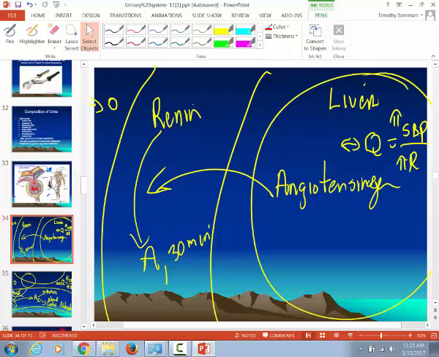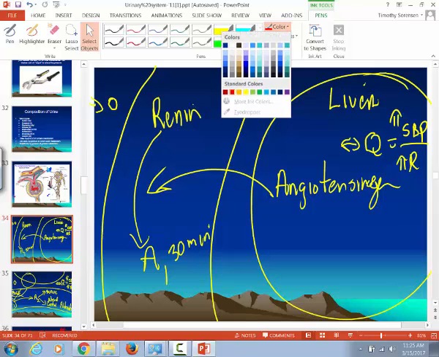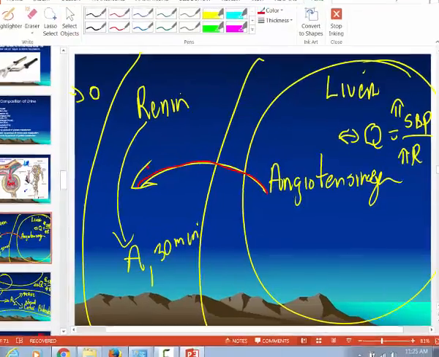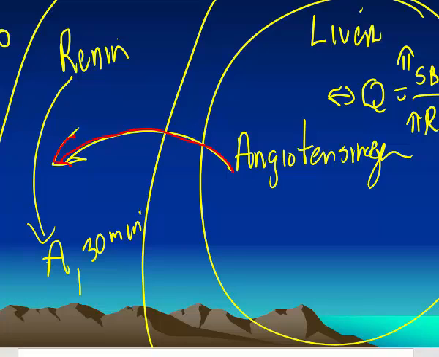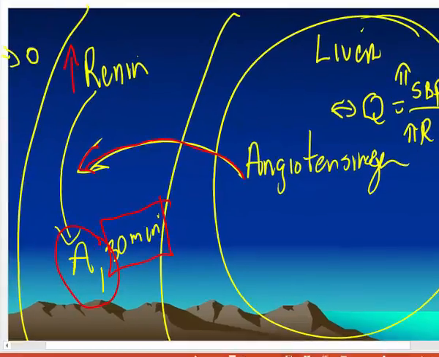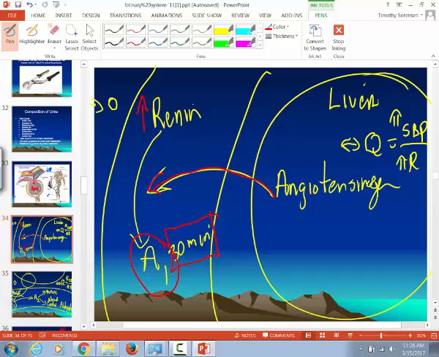And this is how it does it. Continually produced by the liver, in an inactive form, is angiotensinogen. You now have increased amounts of renin because there was a drop in blood pressure. Renin is going to catalyze the chemical reaction of angiotensinogen to the active form, angiotensin 1. Angiotensin 1 circulates in your blood for about 30 minutes. And angiotensin 1 is a mild arterial vasoconstrictor.